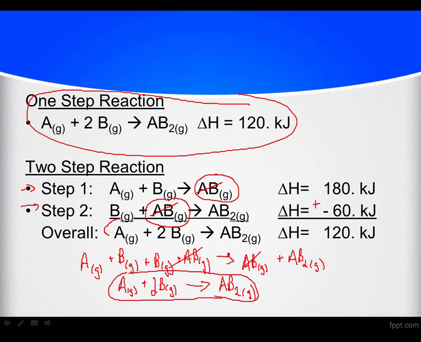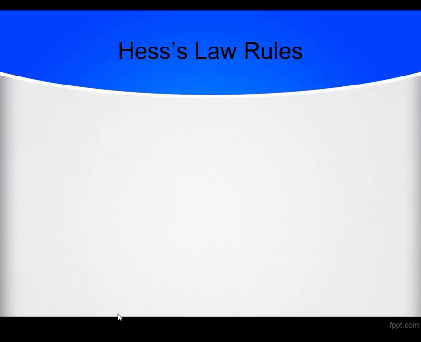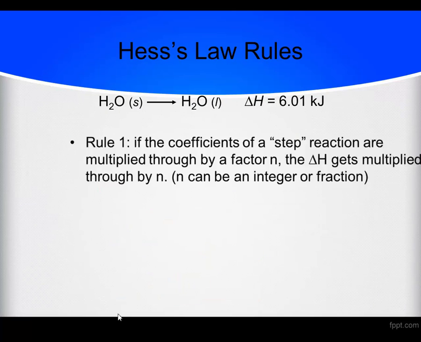is the reaction that's here, which is the reaction that's here. Okay, so basically what we're trying to do is add up the steps. It's pointing out on the next slide that AB is called an intermediate. It's an intermediate substance that happens as AB2 is being made. This is what makes it difficult, all right?